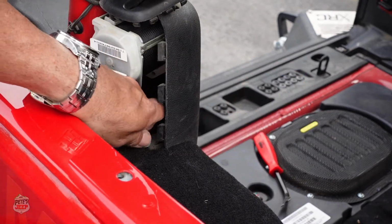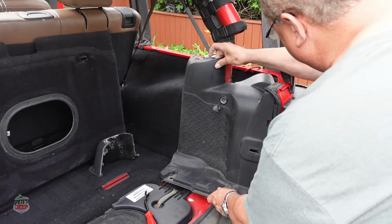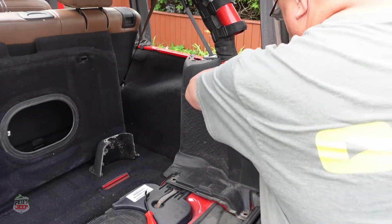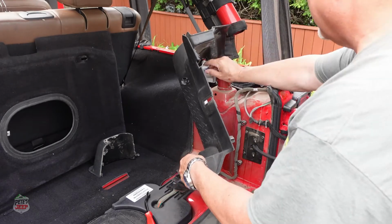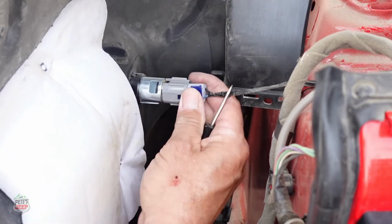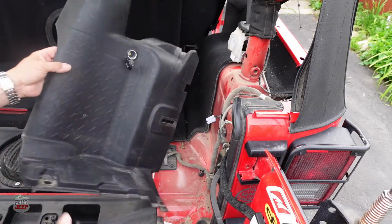There you go. Then it just pops out, but make sure that you're careful because of this 12-volt socket that you'll need to unplug. Just undo it with a screwdriver like this, and it pops out just like that.